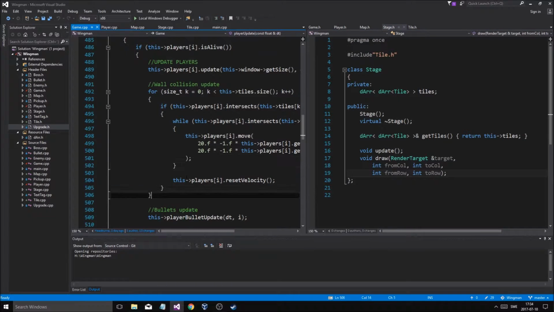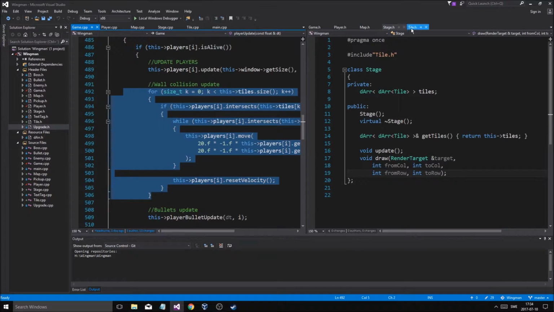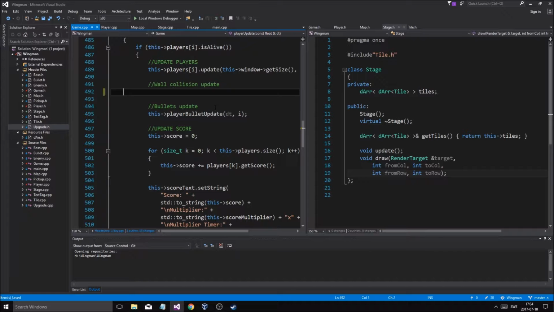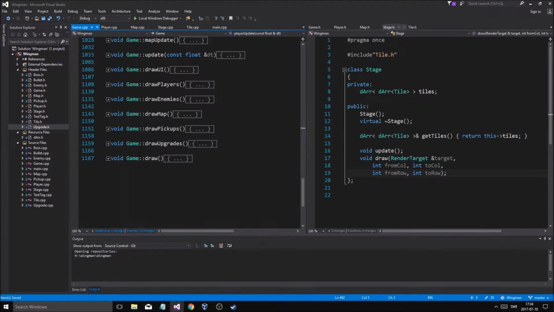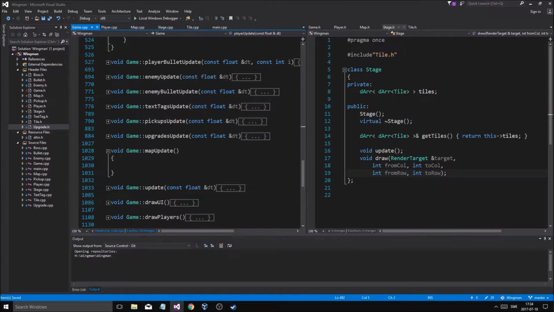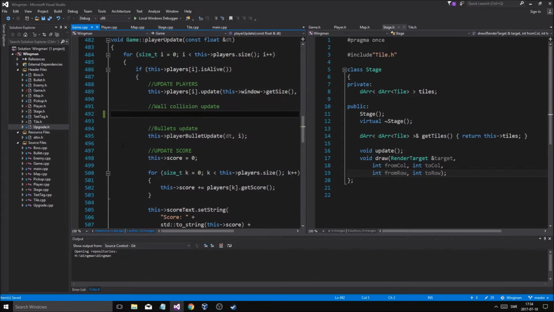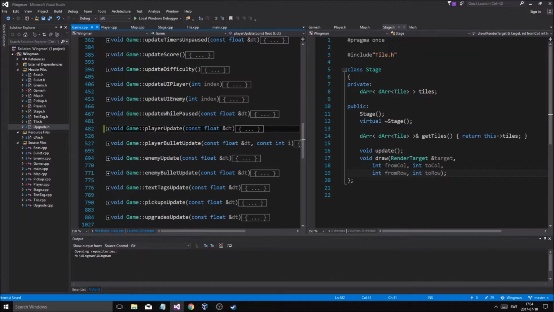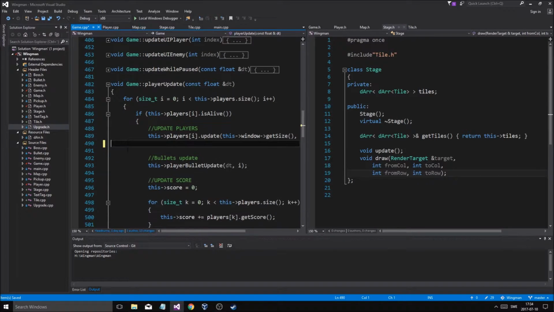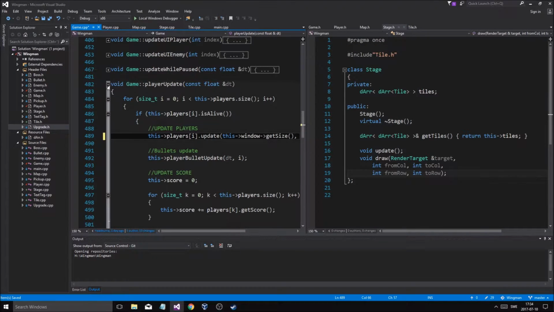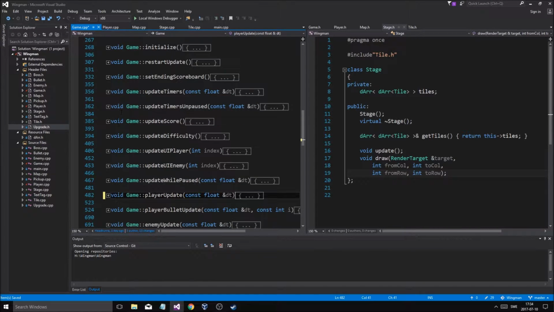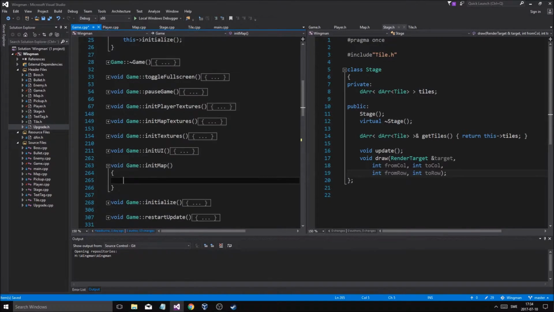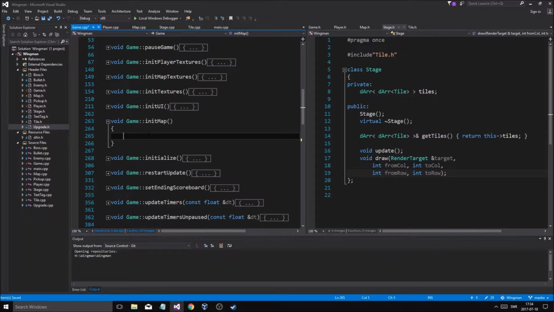We're going to keep working on this game. We left off at making the tile. What I'm going to do is remove the wall collision update. I'm going to remove the draw because it's just confusing me. Oh wait, map update and map draw. Draw map. I'm not going to do the collision here, I think. We'll see, but for now I'm not going to do it there. Initialize map. There, init map, we need that. And then update map, init map.